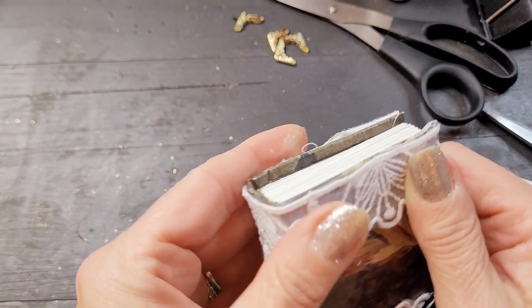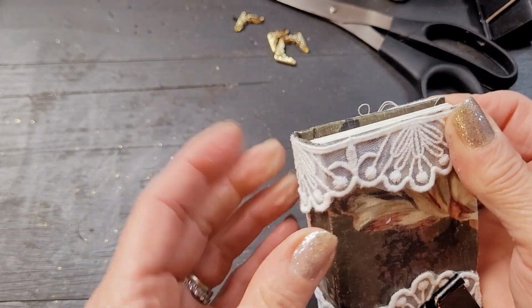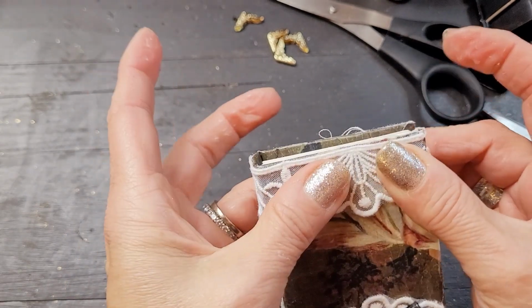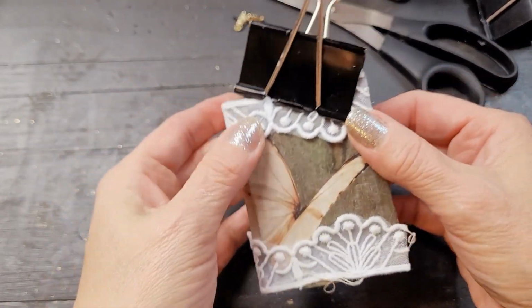Oh, I just got an idea, but I don't know if it'll fit. I have these little quotes that are absolutely adorable. Maybe on the inside of the book, though. Yeah, that could be an idea. I just don't want to completely hide the beautiful butterfly.